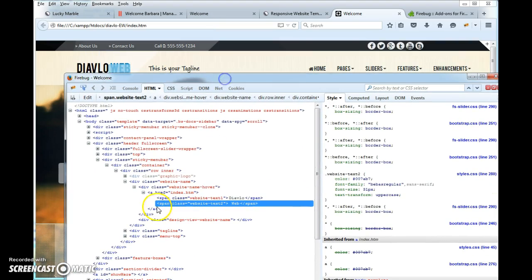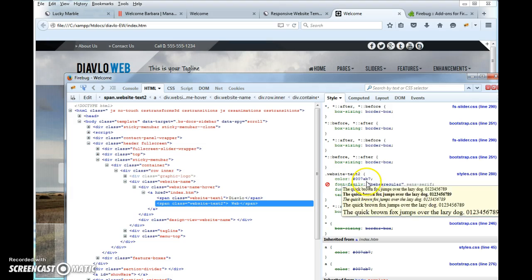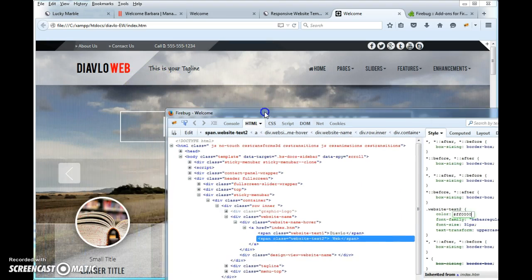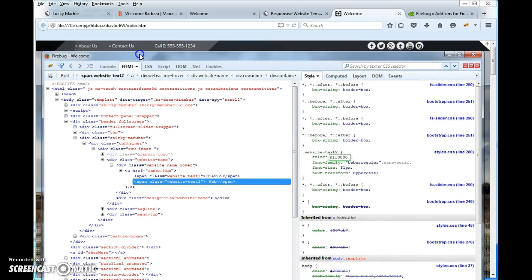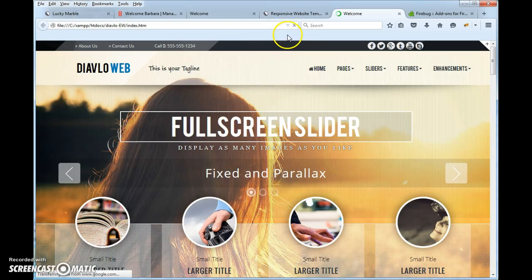And the cool thing is you can hover over this word here, where it says website name, right? So you can look at the page, you see where I hover over it, so it shows you what you're hovering over. And over here, it shows you what the style sheet is, what line it is, and where the color is. And even better, if you want to test a different color out, like red, you can change it right there in the page, like so, to test it out, to see if you like it. And then if you do, you can actually go in the styles, because whenever you do something in Firebug, it's only doing it in your browser window. As soon as you refresh, it'll go back to its normal state.